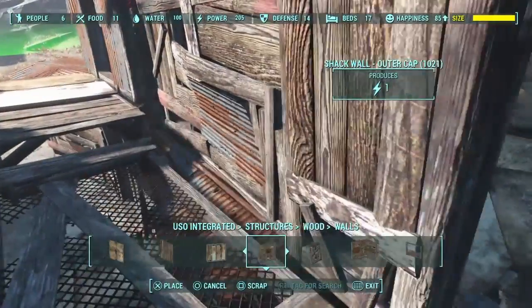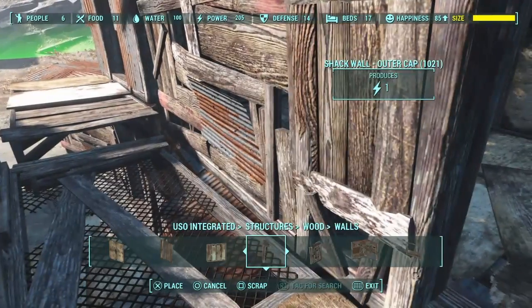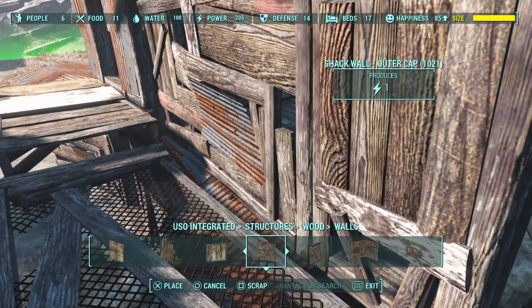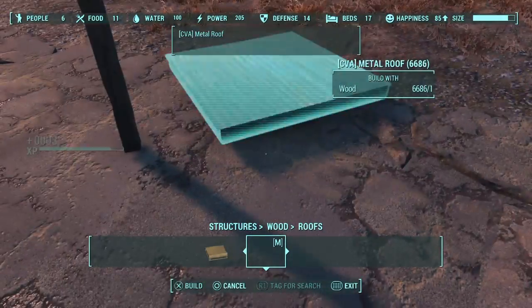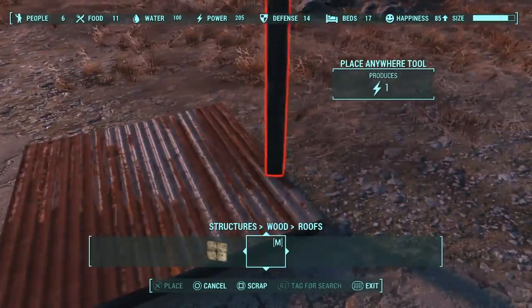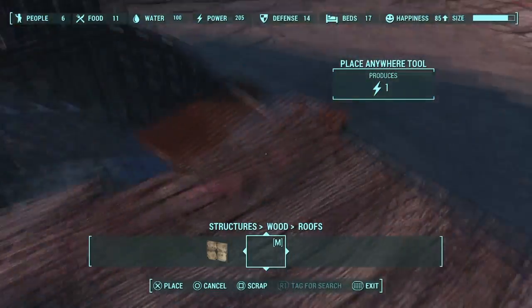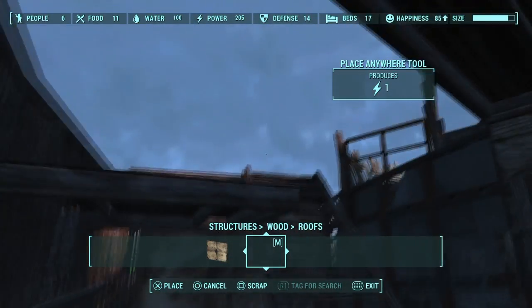And then right here, to fill in that gap between the house and the balcony, I used a shack wall outer cap, because it sticks out a little bit more. It also connects the top of that bottom wall to the bottom of that wall that I just placed. And then now this is me trying to figure out what I wanted to do with this.